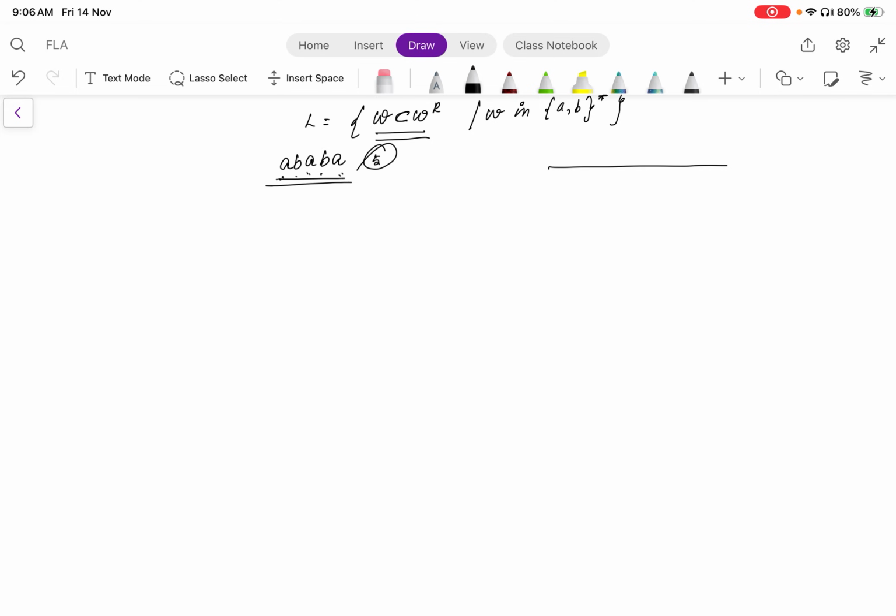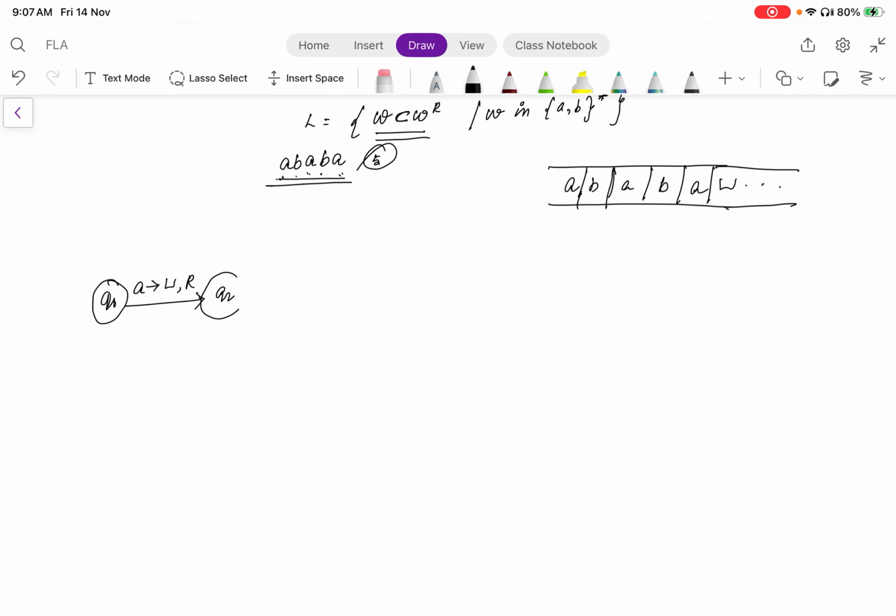Let's see how you can draw a state transition diagram. The tape is A, B, A, B, A, after this, blank space. So first state is Q naught. Same logic, right? If it is A, replace it with blank, move right. Q2. Then you move till you get a blank space. In between, you will have any number of A's, don't do anything, keep moving right. Any number of B's, don't do anything, keep moving right, until you find a blank space.